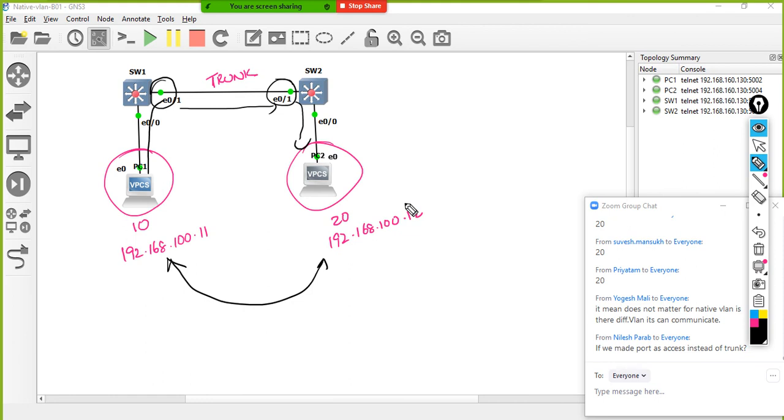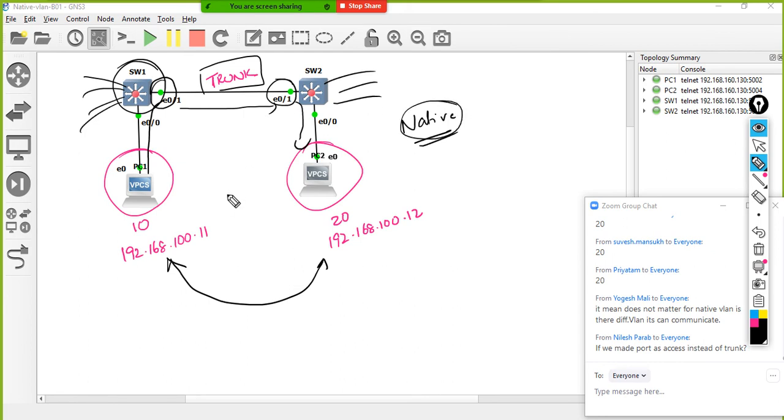Because always remember, ma'am, whenever you are going to talk from one VLAN to another VLAN, for example, here we have configured a couple of VLANs and here we configured a couple of VLANs. What is the trunk going to do? It's going to carry the VLAN tag. Especially with the native VLAN concept, on the trunk ports it doesn't carry the VLAN tag. That is the purpose of this. I got your point. Trunk is used to carry the information for multiple VLANs, right? Correct. So again my question is, native VLAN doesn't have any kind of tag. It carries untagged information. Correct.